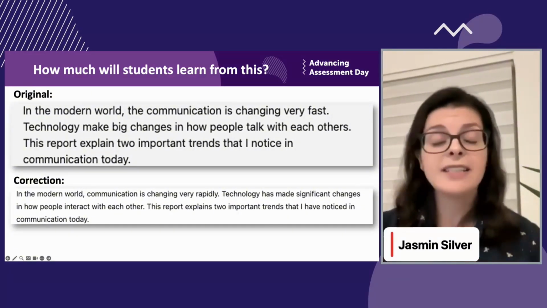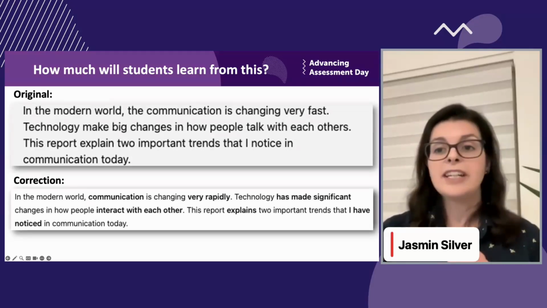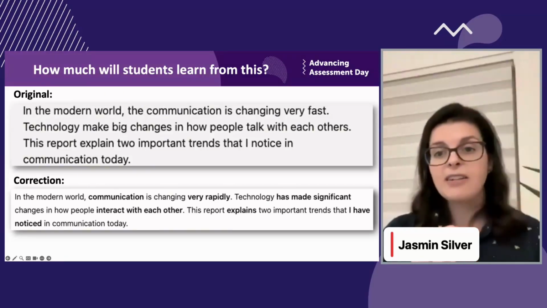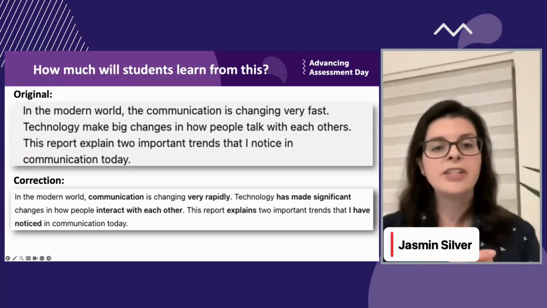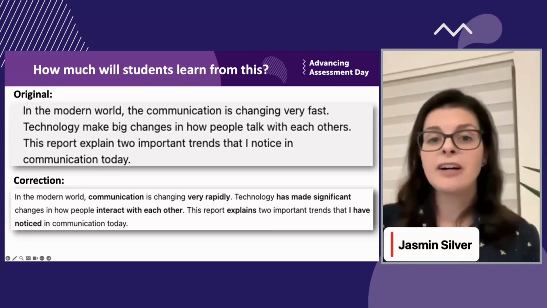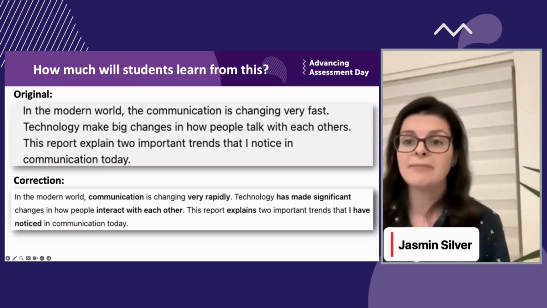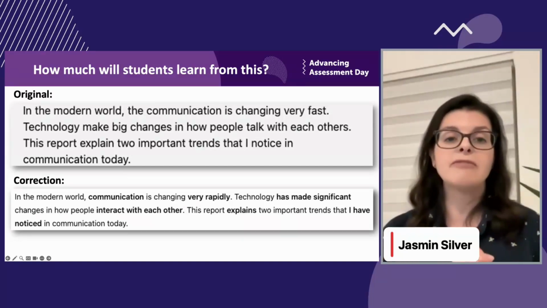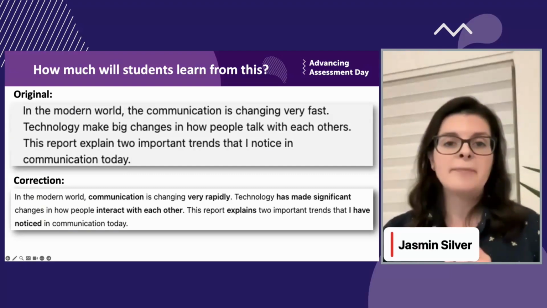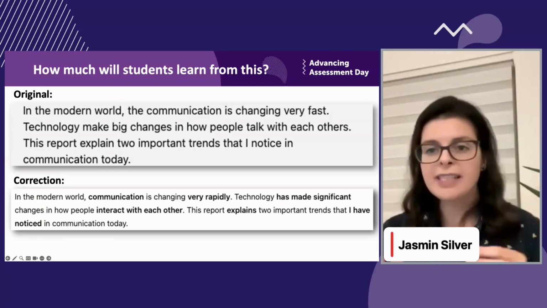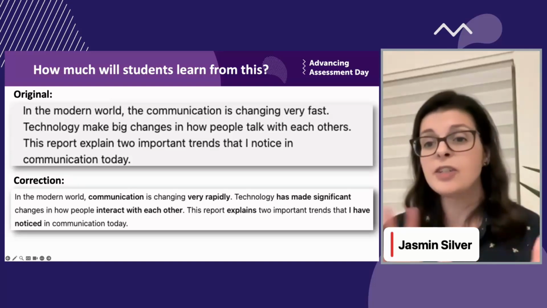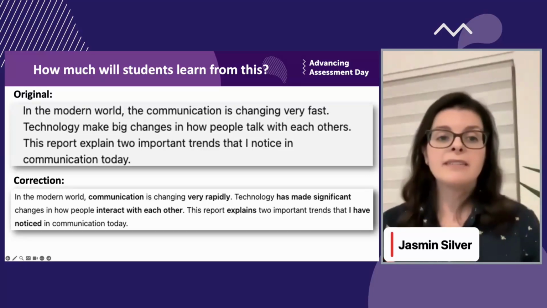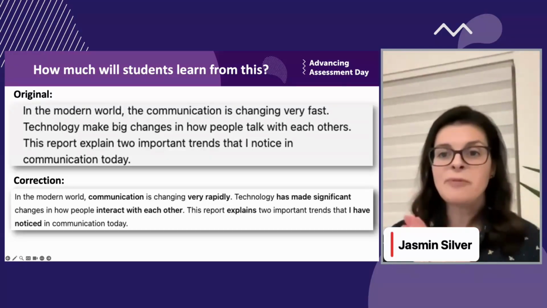I then asked it to highlight what it changed, and it showed me here that it changed the word communication. It took away the article, so we don't need the for communication. And instead of saying fast, it changed it to rapidly, because the kind of tone and the formality is better when we use rapidly for a report. And then you can see there's some present perfect it's put in and suggested, where I just use present simple and those kind of things. So as a student, you might think, great, I love this. I can see where my mistakes are.